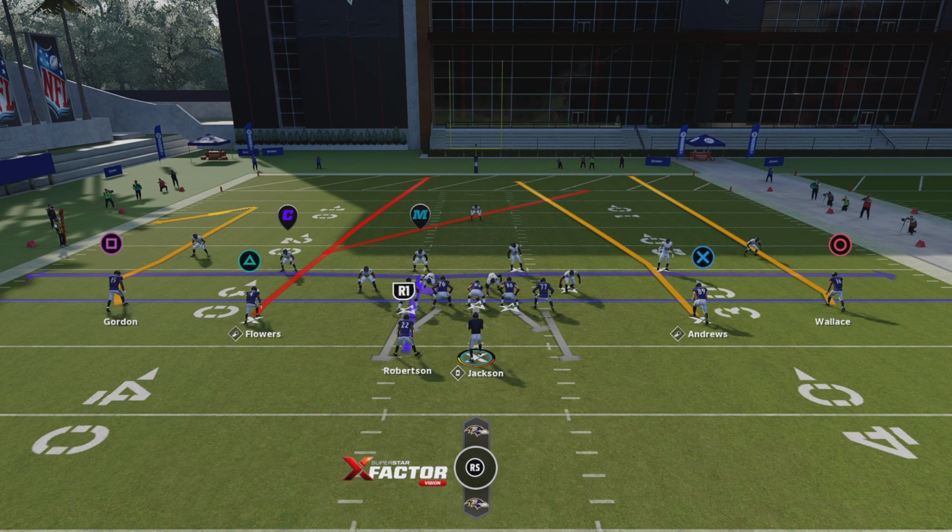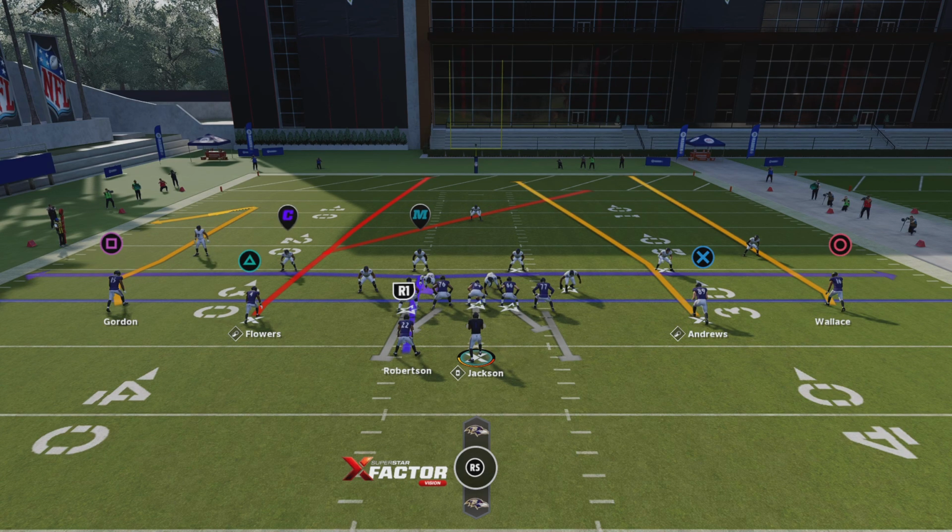So when you see single high safety, you can essentially read this X to triangle to square, right? So just by pre-snap, we've taken that initial route out of our reads, and we're reading 2 to 3 to 4, right? The last ditch is always going to be the running back, and it's not a bad thing to dump it off to the running back and get 5 yards, right?